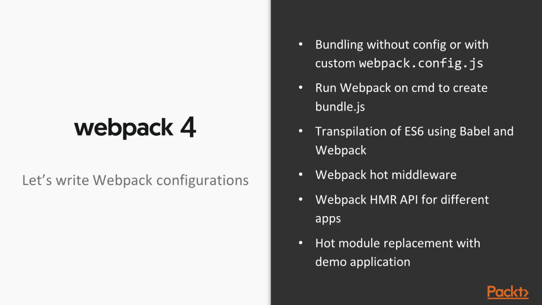In this particular section, we are going to talk about Webpack with zero configuration. We will talk about how you can run Webpack from the command line with different options. We will talk about how you can transpile the ES6 code with the help of Webpack and transpilers. We will talk about Webpack hot middleware or Webpack dev middleware. We are going to talk about the Webpack HMR API, hot module reloading or hot module replacement, which gives us the capability to reload at runtime with a different server.